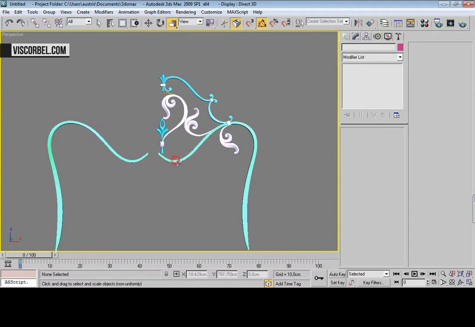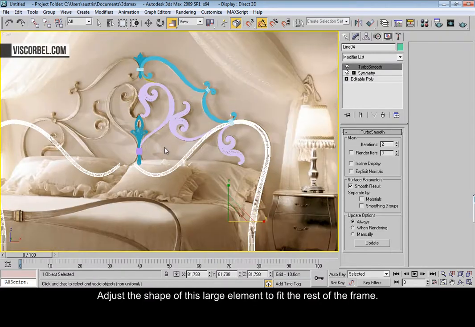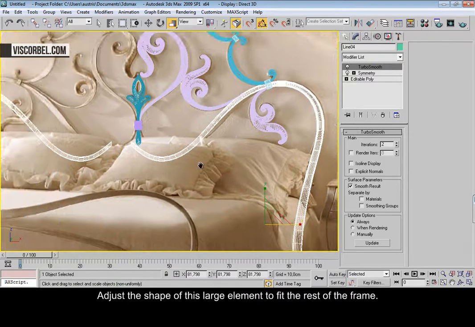Okay. Let's adjust the shape of this element.